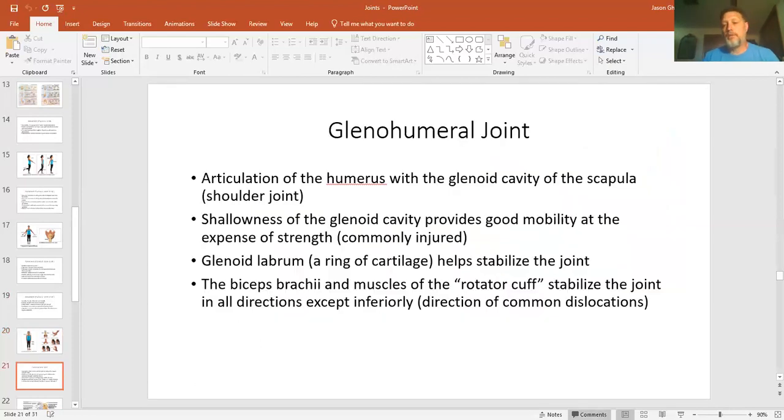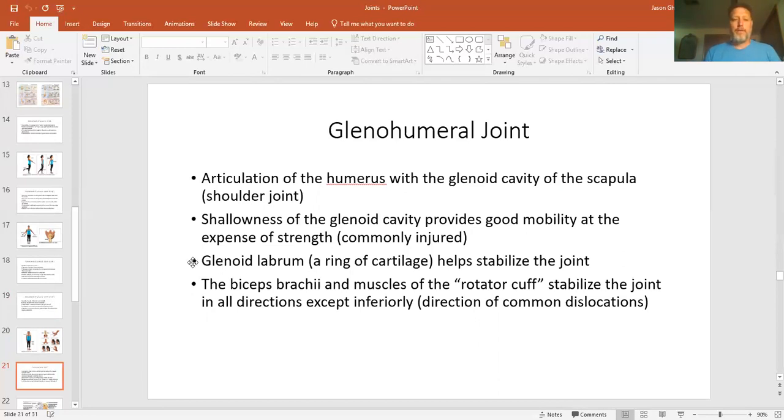All right, some of the major joints in the body that we kind of need to know a little bit about. The glenohumeral, so gleno is the glenoid cavity. That's going to be right up here at the shoulder, and the humeral. So we're talking about the arm, the shoulder. It's not a very deep cavity, which gives us lots of movements, and we can do all kinds of movements with our shoulders. But because it is so mobile, we also get lots of shoulder injuries.